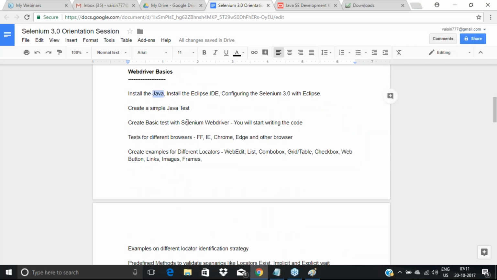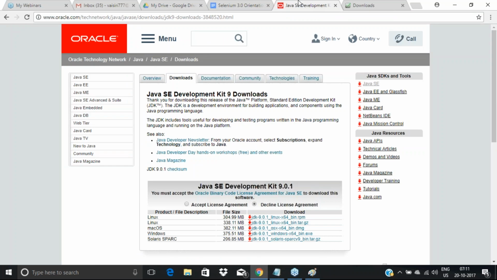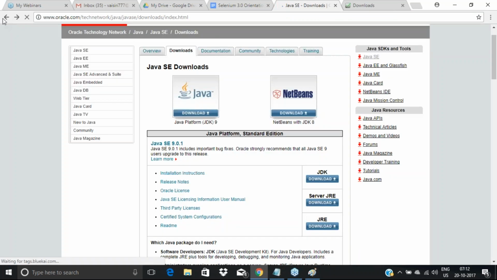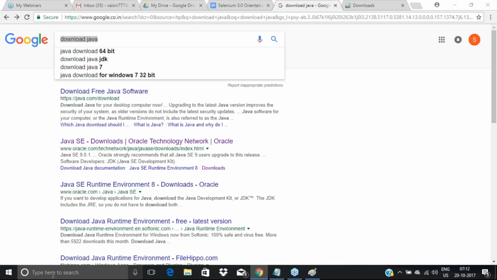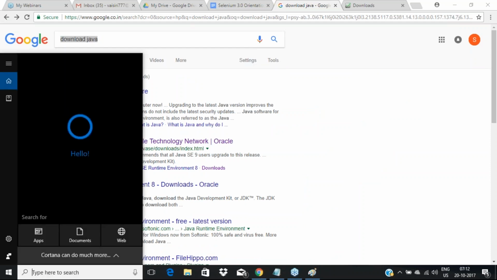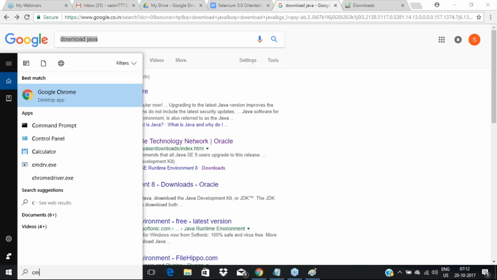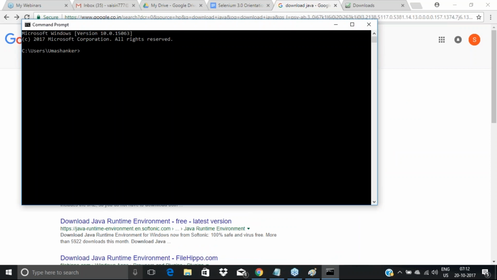I can suggest one thing before the next session that we will have: see if you can install Java. How you can install Java is just go to Google and type download Java. First of all, how do you confirm whether you have Java or not? You can simply go to the command prompt and type java -version.